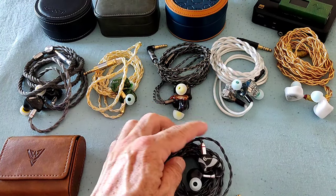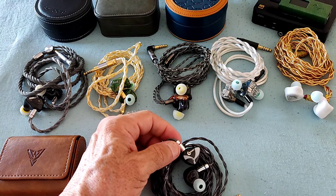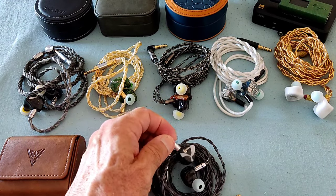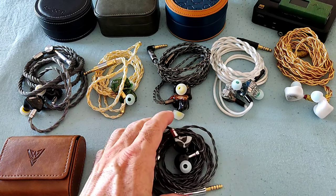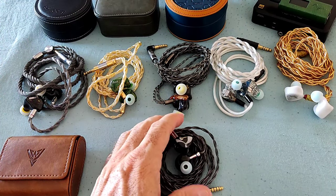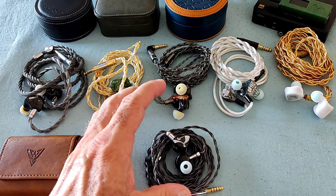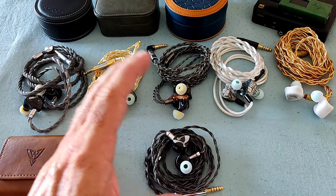And oh yes, I was forgetting, there are these switches that they have here which allow for a slight emphasis in one position of the bass, which is about a dB difference, and then an emphasis on the upper mids and highs, which honestly it doesn't need. You really gain nothing from that extra emphasis on the upper mids and highs. At least for me, I thought that it actually made the balance of the sound become less correct.